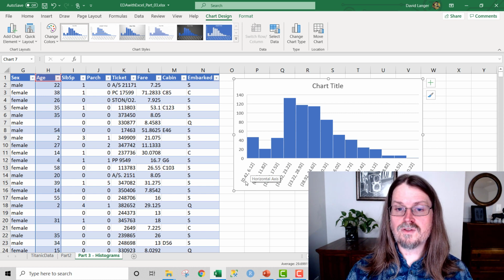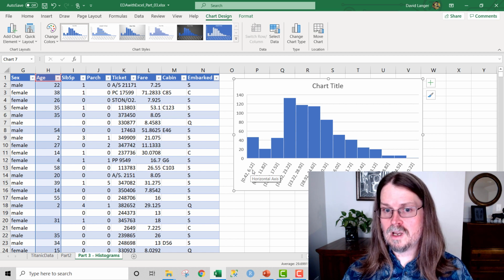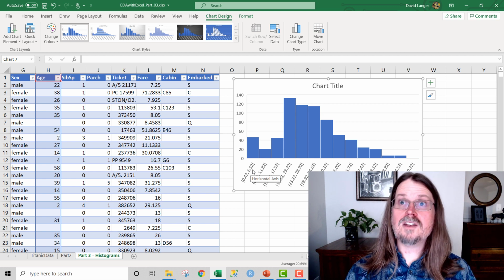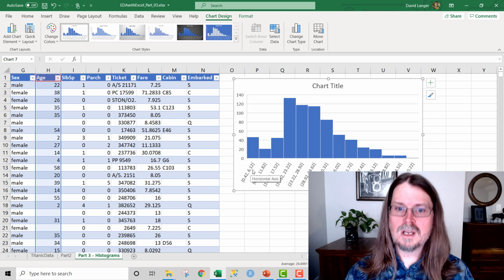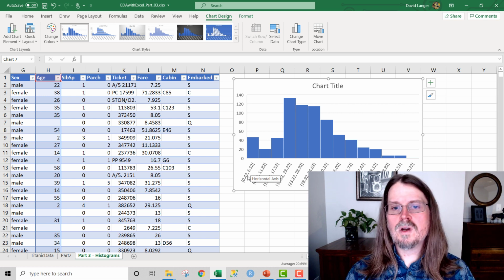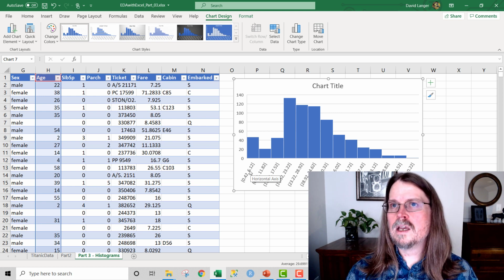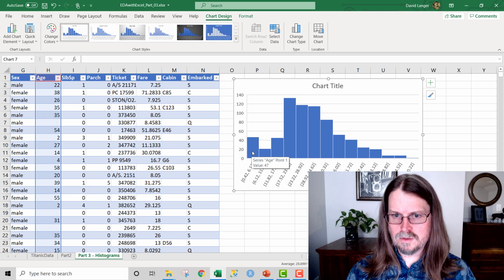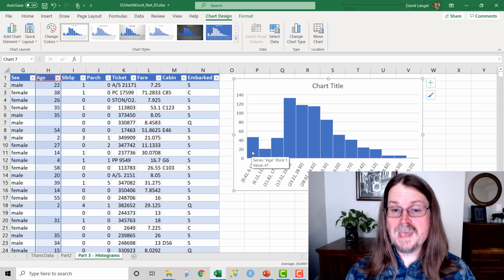As you can see, this bin goes from 0.42 up to 6.12 years of age. And the reason why we know that is because we picked the age column, and we've inferred from previous videos that it is the age of the passenger on the Titanic in years. And we can see here that the lowest value, which we saw in video number one, is 0.42, and the bin includes every value starting at 0.42 up to and including 6.12. And these are the bins, and what we can see here is the frequency counts. So we have 47 values that are in the bin of 0.42 up to 6.12.